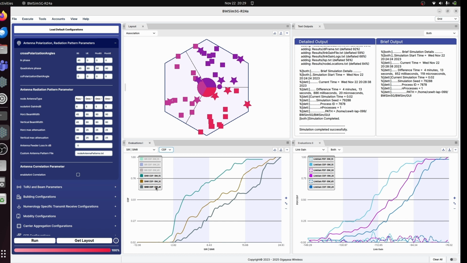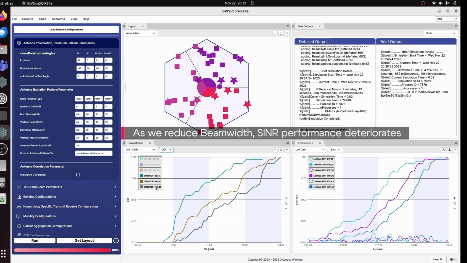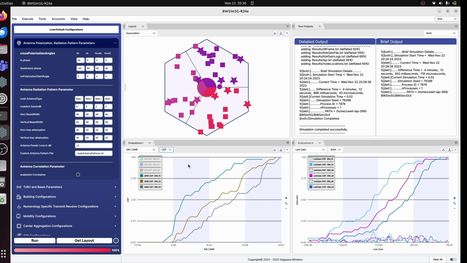Okay, now that we have completed the simulations, let us look into the role the beamwidth plays in the SINR performance. Take a look at this graph. As we reduce the beamwidth, the SINR performance deteriorates. But this shouldn't be the case, right? A narrower beamwidth has the potential to improve SINR by focusing the transmitted energy. But along with it comes the need for beam sweeping to cover the entire cell, which introduces challenges related to temporal variations, and interference during the beam switching adds complexity to the system.